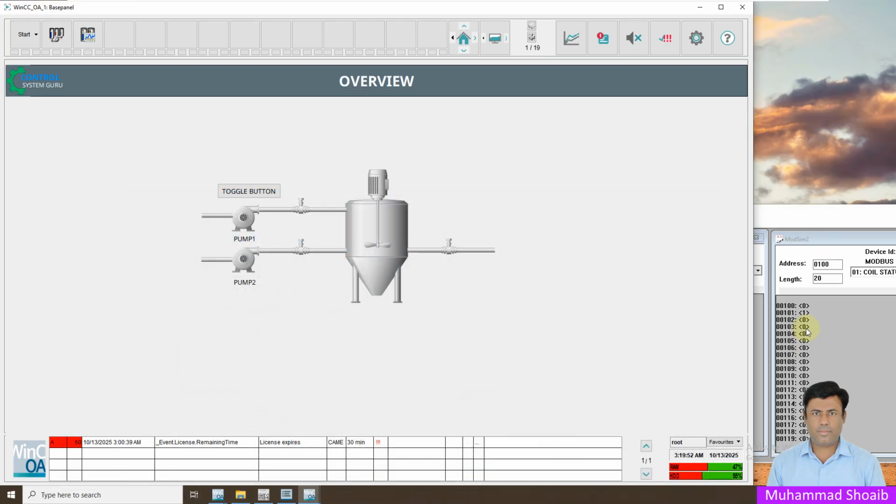And here you can see right now the value is 0. Once I press this button, the value is changed from 0 to 1. Once again I press the button, the value becomes 0 again. So in the graphics you can also see that once you press, the value is changed. Once you press again, the value also changes from 0 to 1 and 1 to 0.